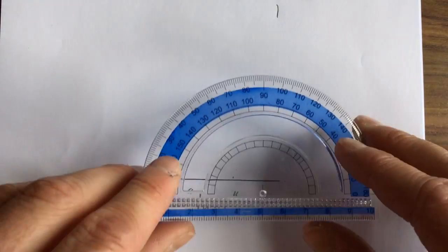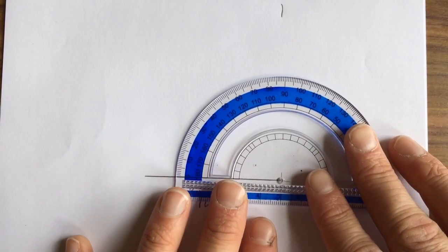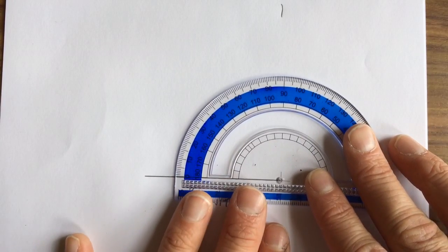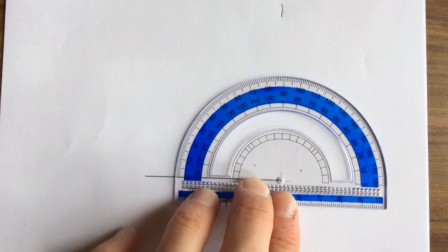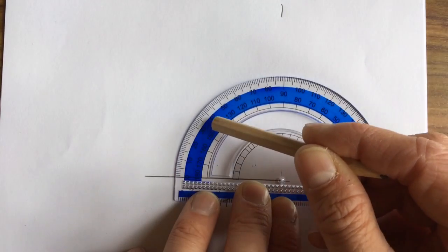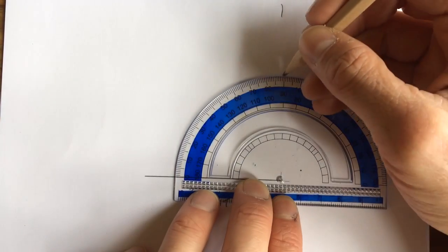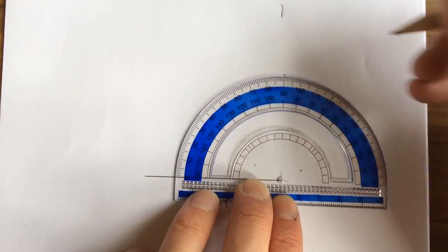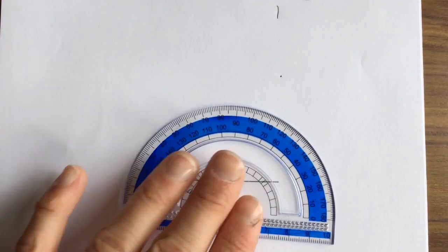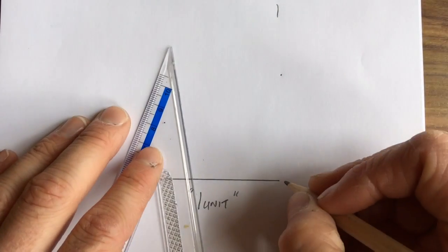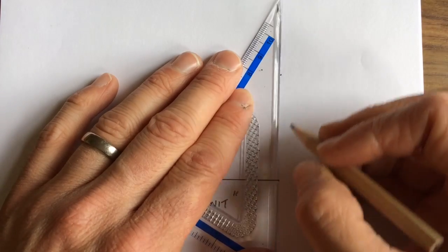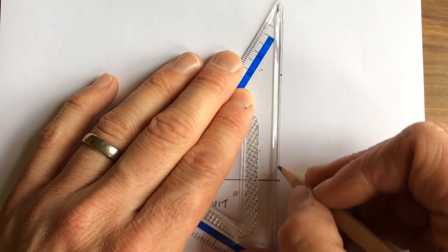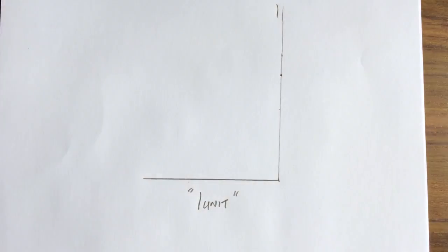Now, the most simple way to do this is to use a protractor. So I'm just going to get my protractor and put the center of the protractor at the right hand end. And I'm going to put the 0 and 180 mark in line with the rest of the line. I go 0, 10, 20, 30, 40, 50, 60, 70, 80, 90. And I put a dot up here at 90 degrees. Remove the protractor. And I'm going to draw a line that goes from the right hand end up to this point, and I'm going to extend it slightly further.